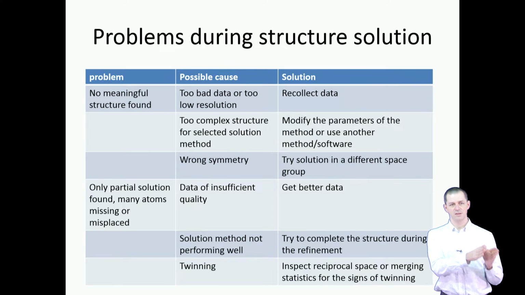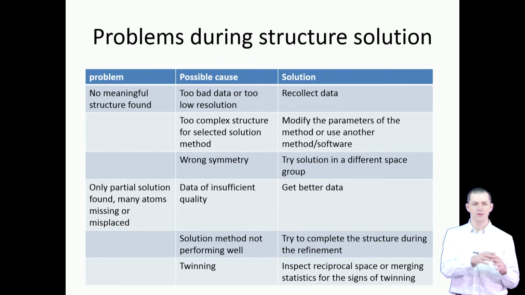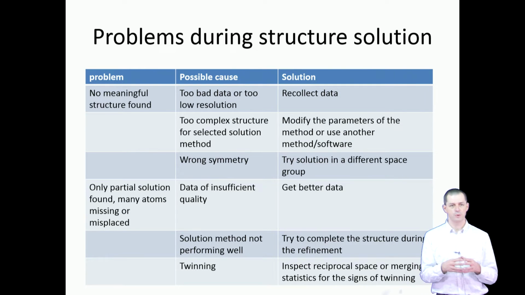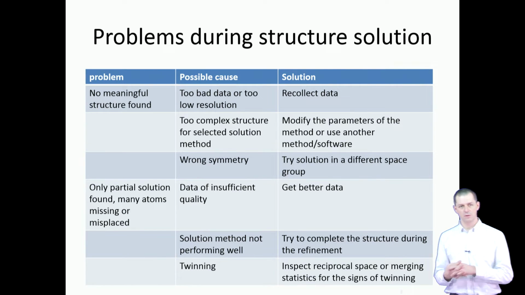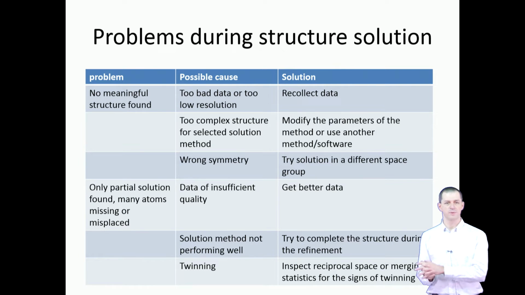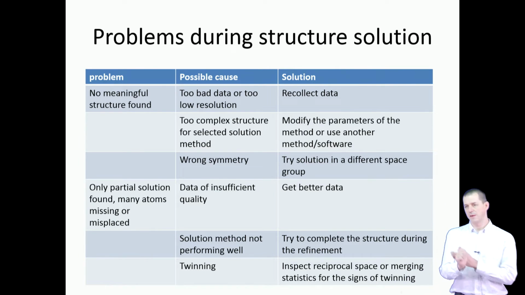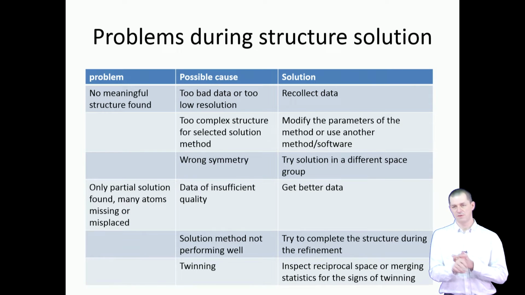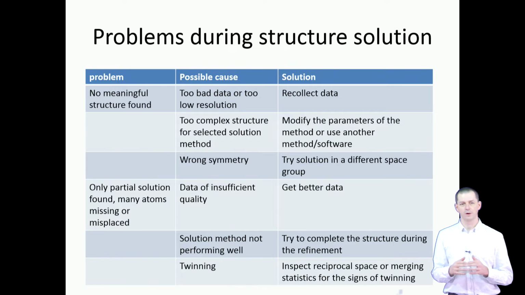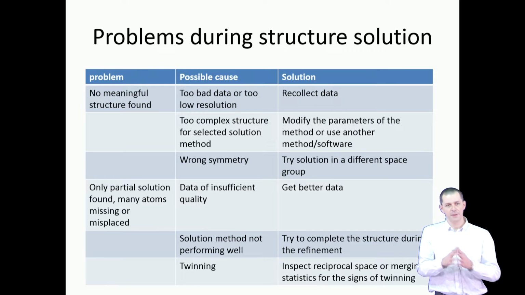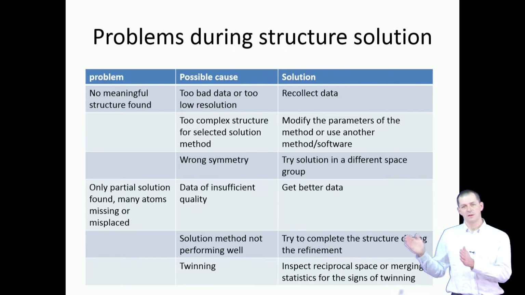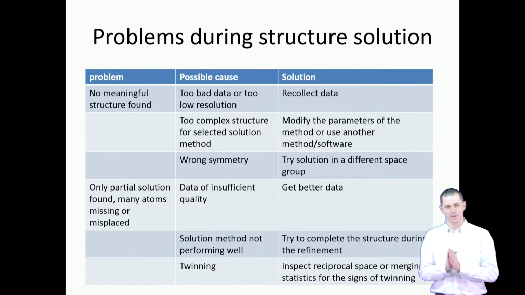So we have intensities, we do not know the phases of the diffracted beam, and there are various methods and various programs that allow you to solve this problem using statistical, mathematical approaches, and the result of this procedure is an approximate structure model. That model may be very good, it may be even 100% complete if you are lucky and if your structure is not too complicated. It may be less good, but it is a good starting point. Ideally it is a good starting point if everything works.